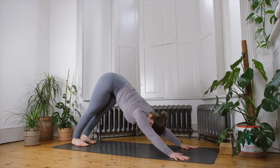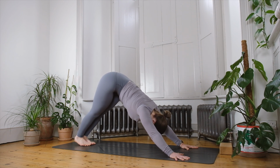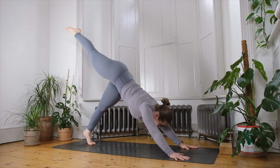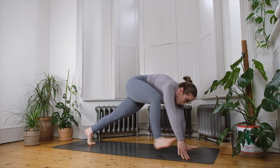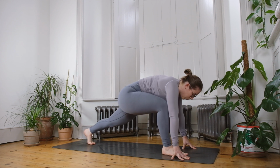We'll meet in that downward dog here. We'll have the big toes touch at the back of the mat. As you inhale, lift your left leg up and back, point the toes. On the exhale, draw the left knee in towards the chest, bring the shoulders forward, and step or shimmy the foot towards your hands. Again, feel free to use your hands to help.